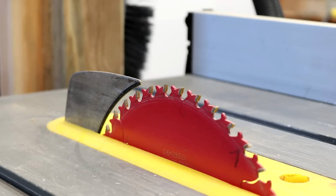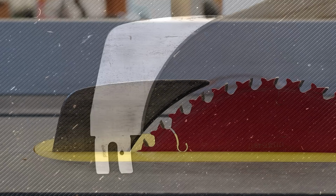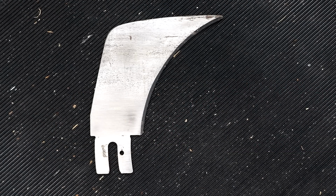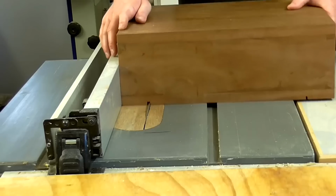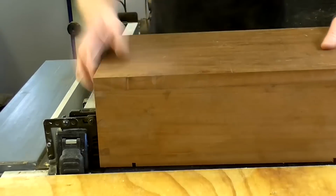Secondly is a low profile riving knife. Undoubtedly the most frequently asked question that I've ever had since I started making YouTube videos about 5 years ago is, where did you get your riving knife? And that's because the original DW745 models were sold with a riving knife that was not adjustable in height, meaning that if you want to make any cuts without going all of the way through the material that you're cutting, so for example if you want to cut a rebate or a housing joint, you have to completely remove the riving knife entirely to make the cut.